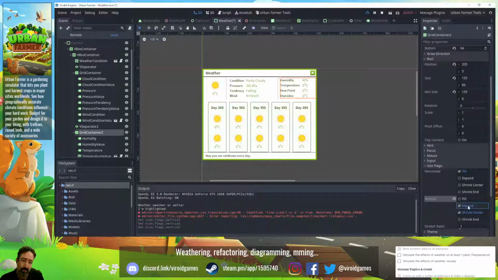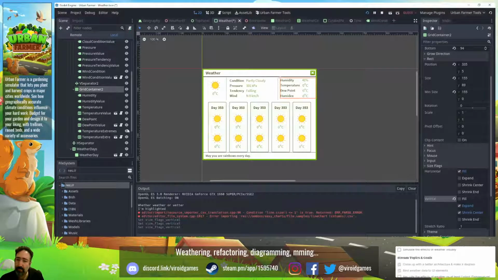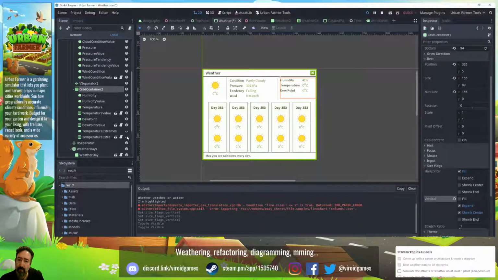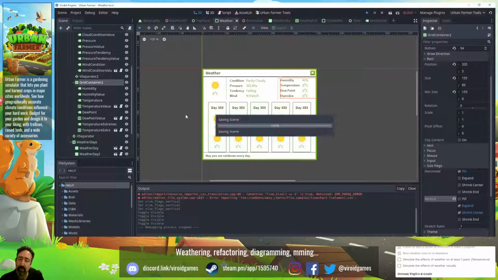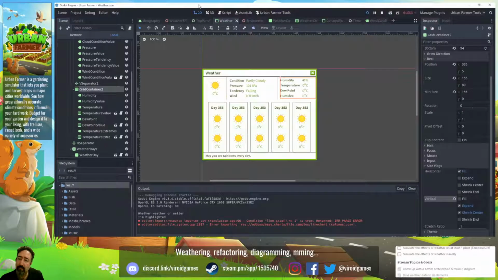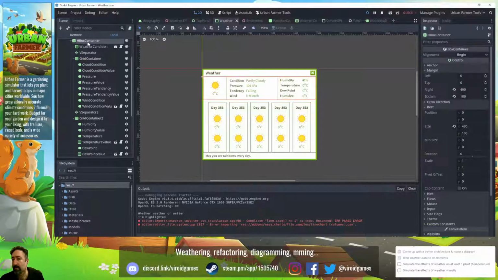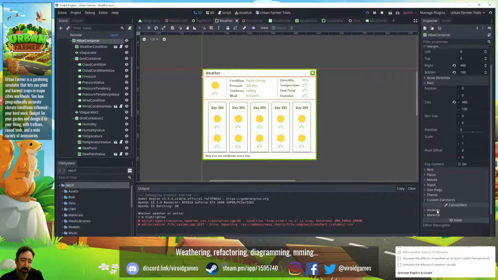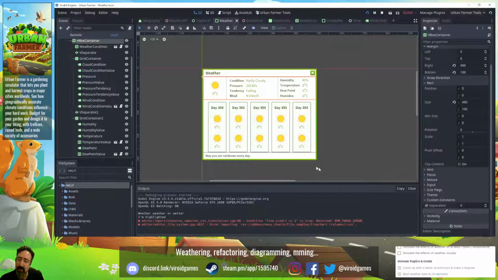Let's see. Essentially, it's about this. So let's see, in this case. Do we have margin here? 0. This H box, I see.